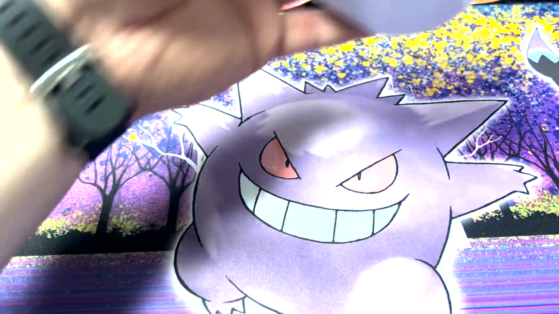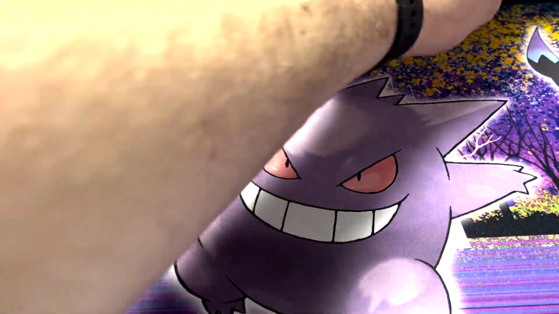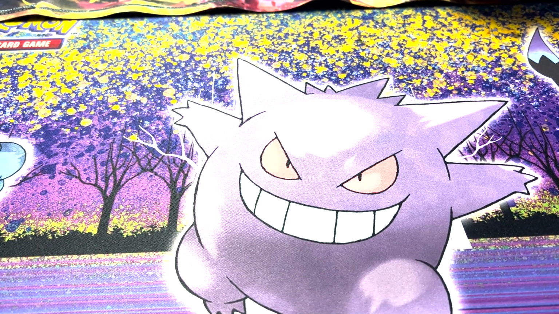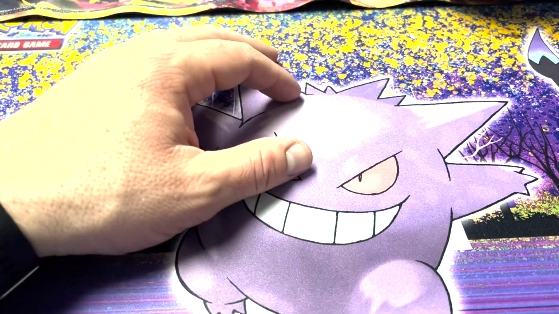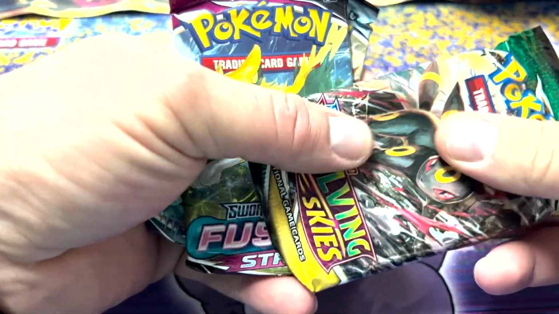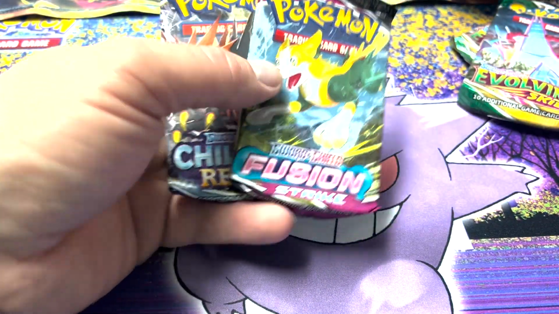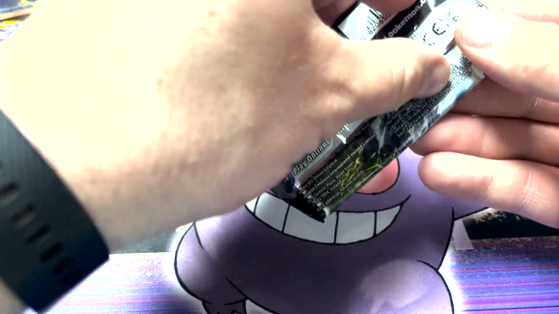It's an A22, so if you have an Aldi near you, you'll find these Pokeball tins. Oh, look, why are these so loose? Look at that. That's strange. So it's all the same packs. Why don't we do Evolving Skies last? We like that set. We'll start with some Fusion Strike.